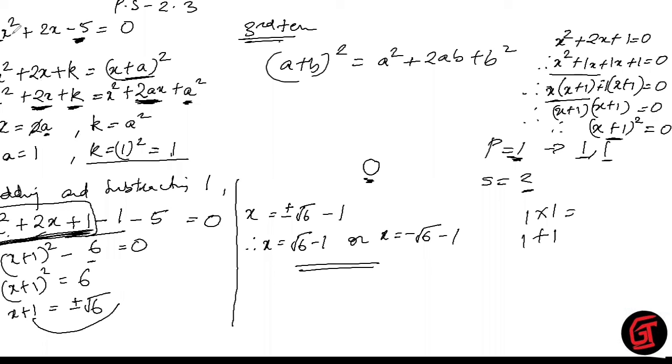So the original question was what? x square plus 2x. This is not matching. So before minus 5, we put plus 1 minus 1. From where we got this plus 1 minus 1? The value of k. Now, the first three terms, we equate by factorization, we get x plus 1 the whole square. The last two terms, minus 1 minus 5 is minus 6. After this, square root of both the sides. x plus 1 is root 6, then plus 1 comes on the right hand side. We get minus 1 plus and then minus.